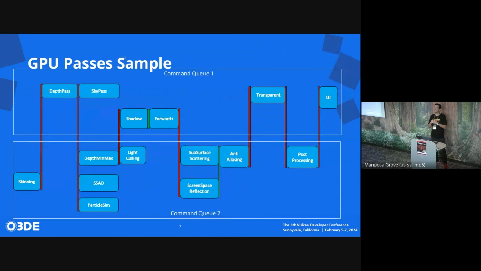So here we have a zoom-in version of that part of the passes. A pass in O3DE is an encapsulation of GPU work. Passes can do graphic work like draw stuff, or they can do compute or transfer operations. They can run in different queues. They can share the same command list. And those red lines or those green lines are the focus of this talk. They represent the synchronization that needs to happen between the passes in order for everything to work properly.